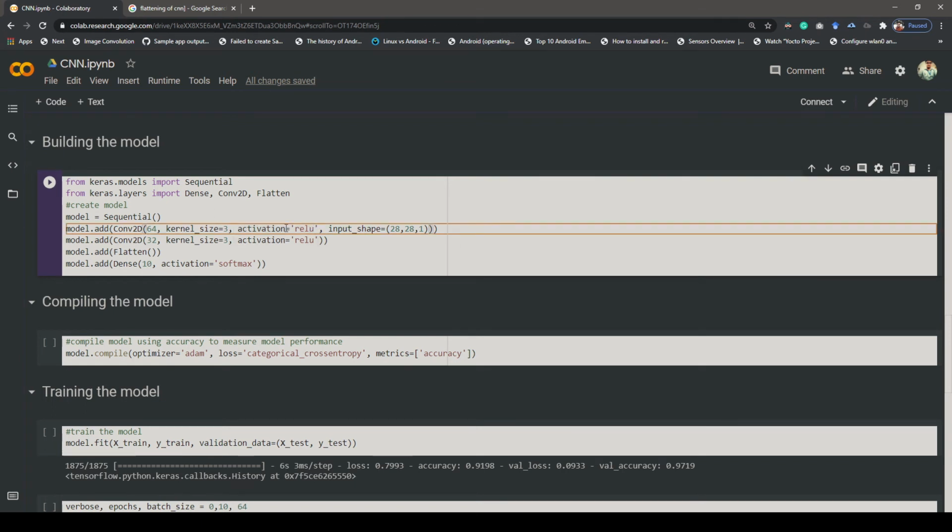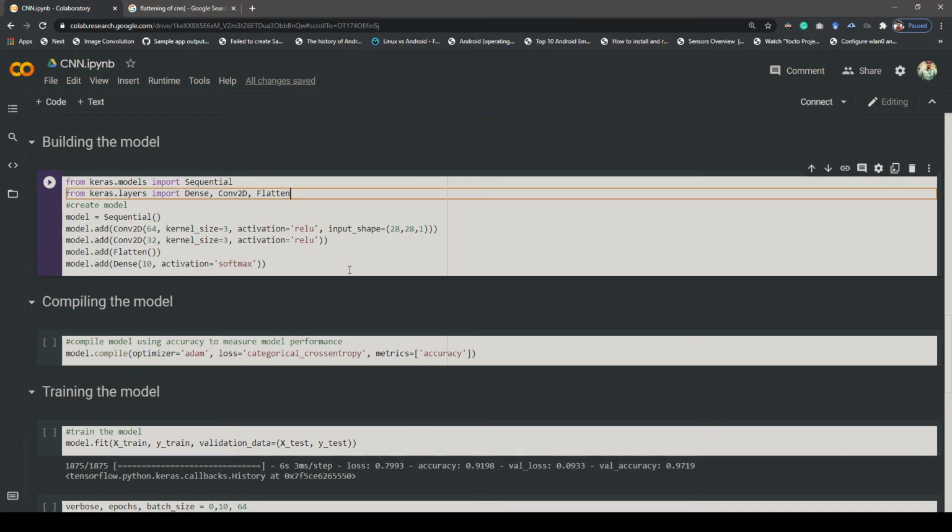If you want to apply the activation after convolution, you can directly do it like this. You say activation equals, in quotation marks, ReLU, or tanh, or sigmoid, etc. If you want to do it separately, that's also possible. You just remove it from this parameter and then add another layer called Activation. You first need to import it, and then in Activation you pass ReLU. Otherwise, you can directly do it.